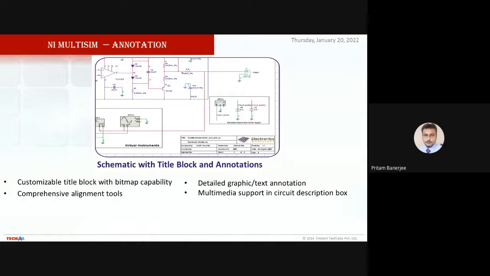Whenever you create any kind of design, a sample title block annotation will also be provided, like who has created the circuit. All those details could also be viewed or given there.